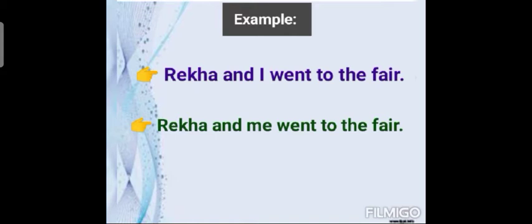But which sentence is correct and which is wrong? So how will you know about it? Let us look further and know. So students, you can see that the sentence written above is the correct sentence: Rekha and I went to the fair. Whereas the sentence written below is wrong: Rekha and me went to the fair. But the confusion still remains. How do we find which sentence is correct and which is wrong?